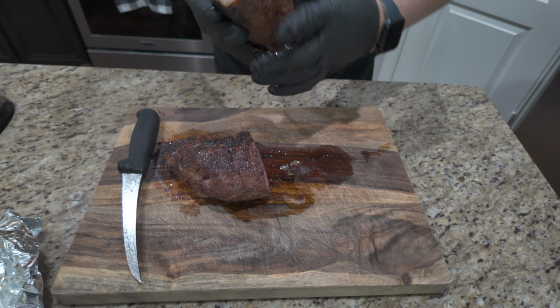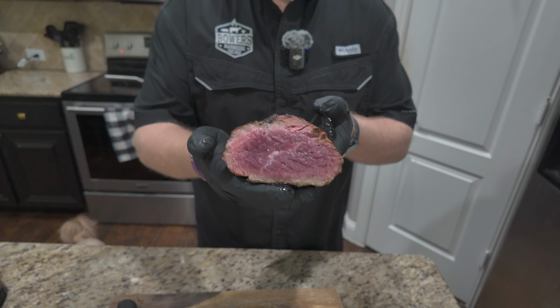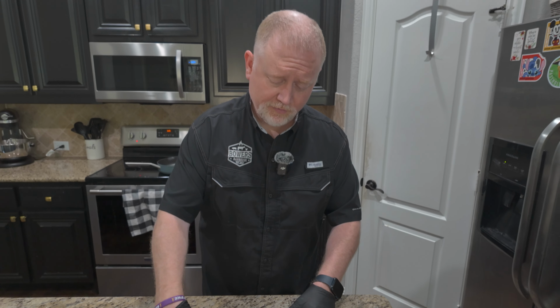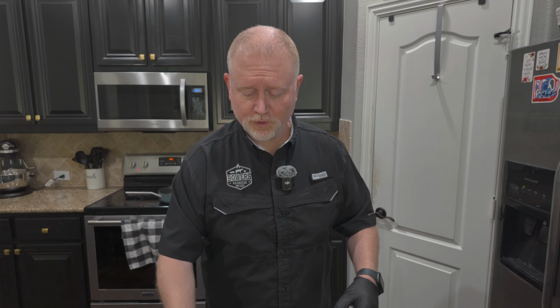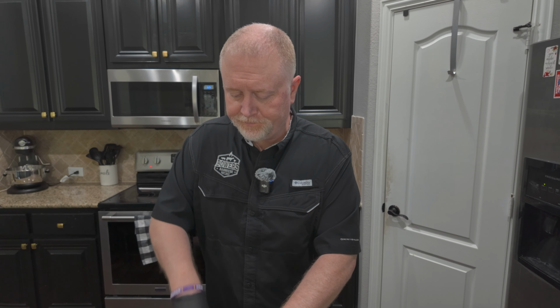So it is still pretty rare. So we thought that would be about the 113. I thought it'd be about 125. I personally would eat this. I don't think my wife would. But this side looks pretty good. So what I'm gonna do is put some of this back on the grill for our dinner.